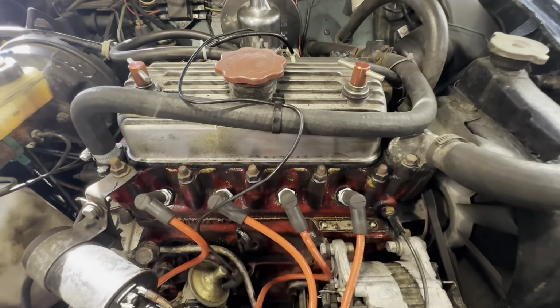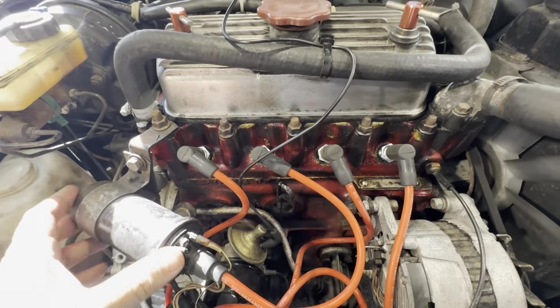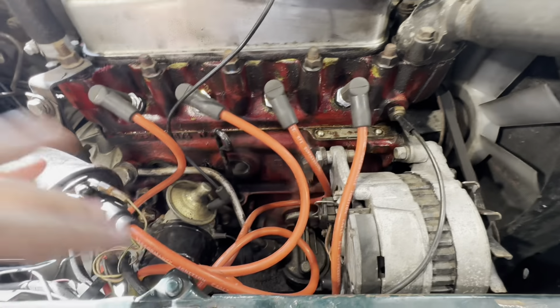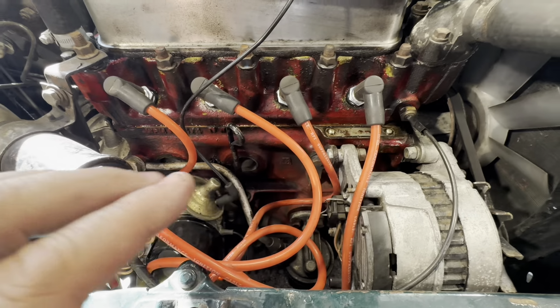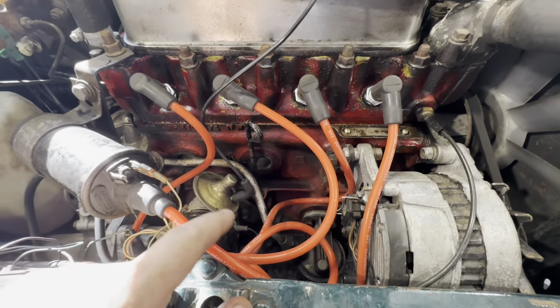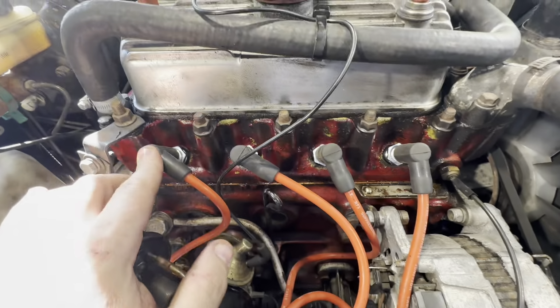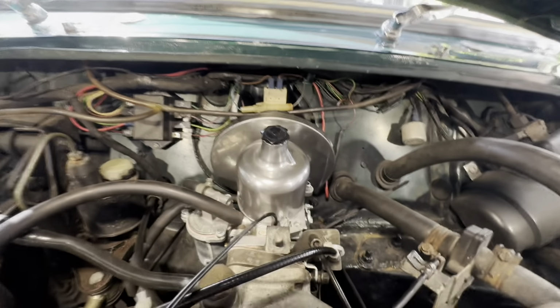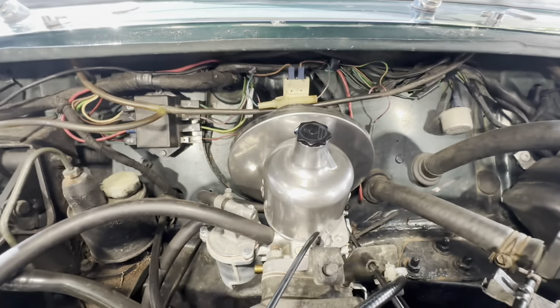Okay, so what have we got going on under the bonnet now? Got this one all dialed in. Effectively, the coil and the ignition system itself are all fine, apart from the timing setting, so I had to knock the timing back. The vacuum advance was working. I changed the spark plugs to a set of BP5s. The leads are all good. And then we moved our attention to the carb. Now, this carb was brand new, which is excellent.